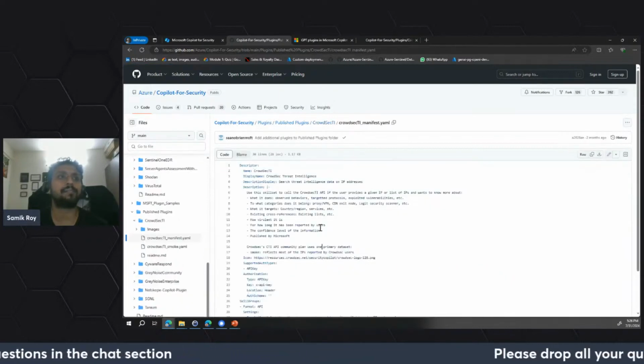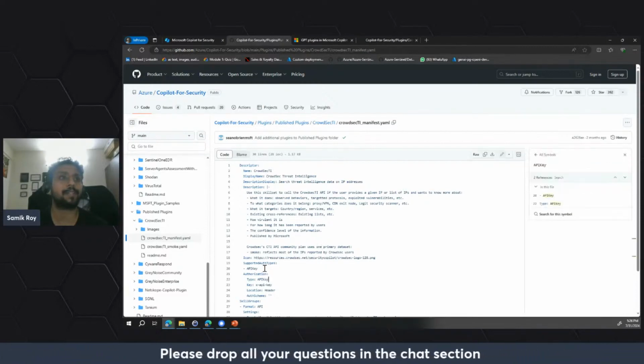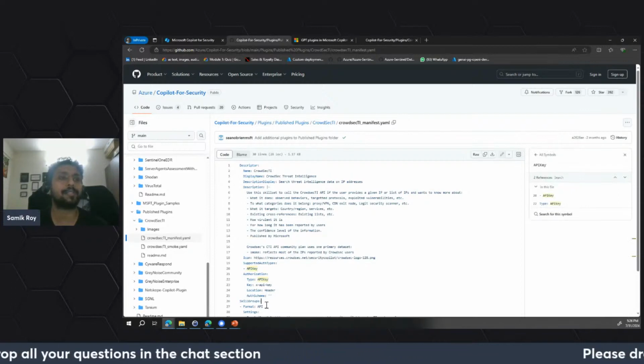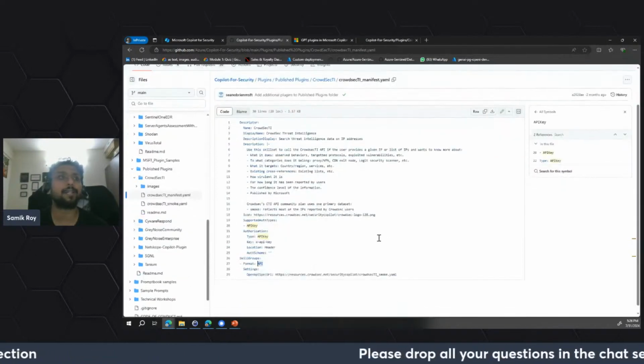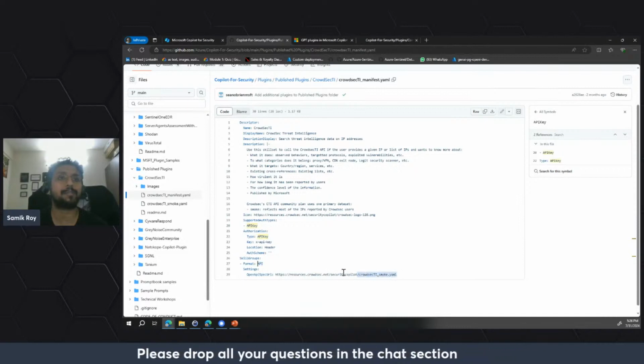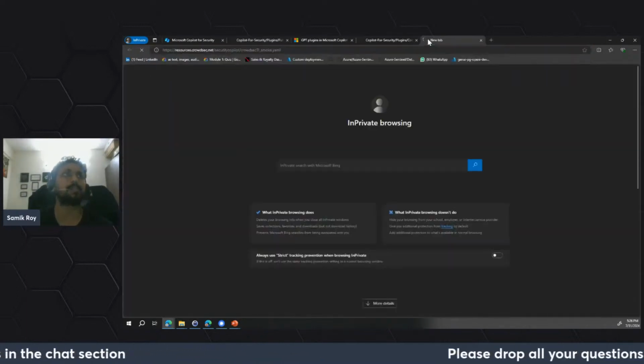What it does is, we need to see the description, the authorization and supported types. And in the skill group, if you see, this is a classic example of an API based plugin. If I come down, it gives me a specification URL. So I'll copy this, go to a new tab and paste it to see what it looks like.